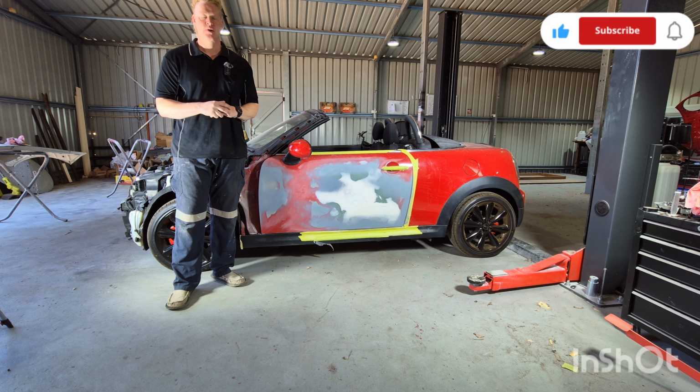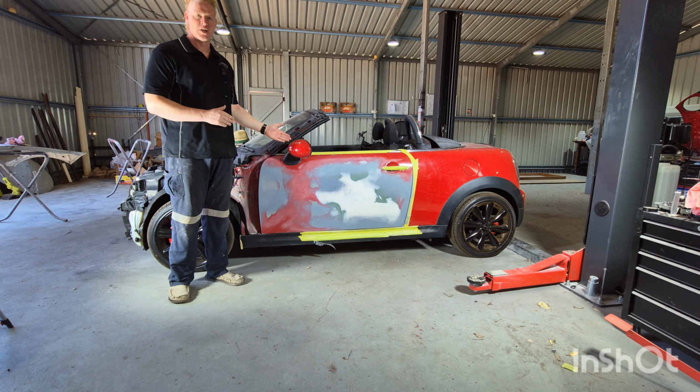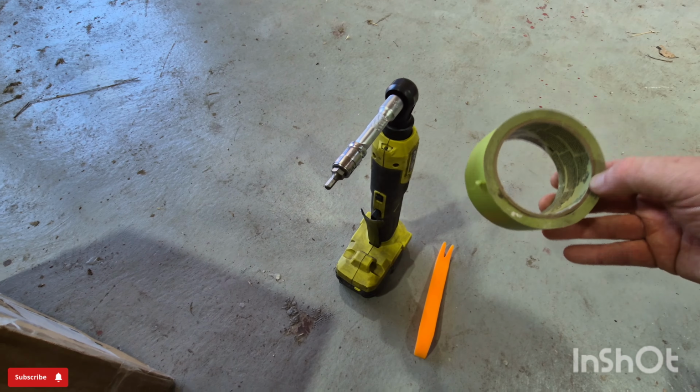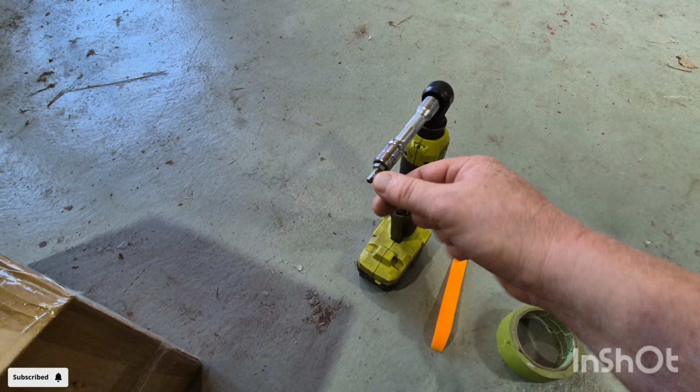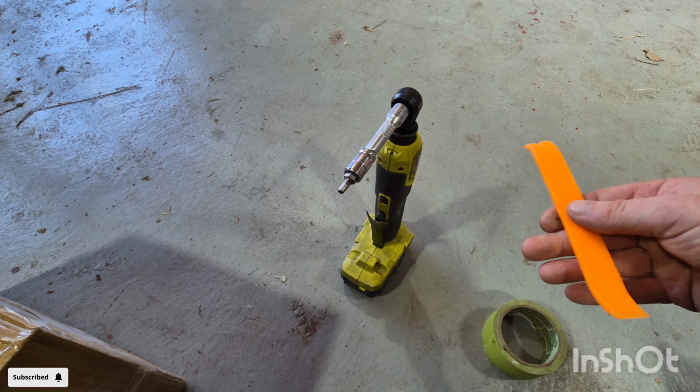So in today's video, I'm going to be showing you how to remove the door mirror from your car. The tools that we require today are some tape, a 5mm Allen key, and a trim removal tool.